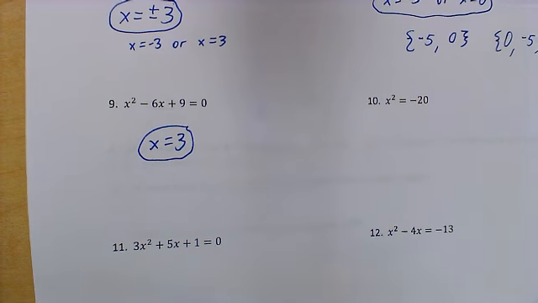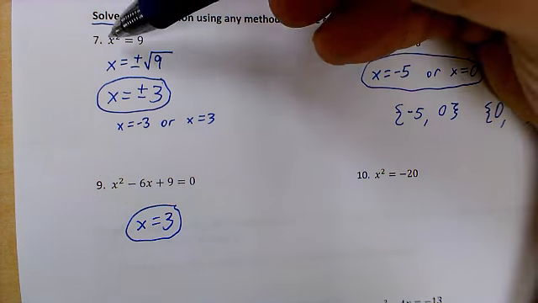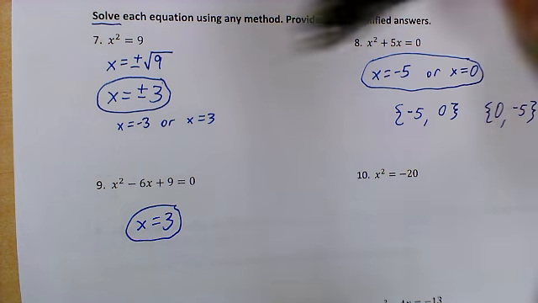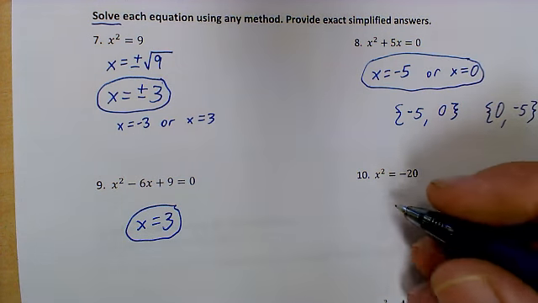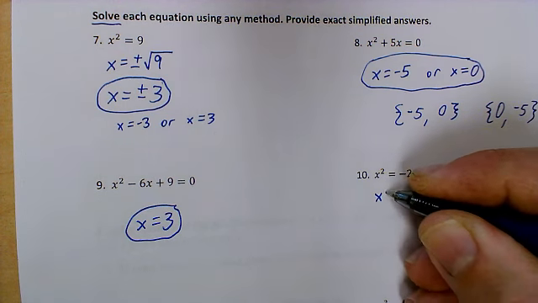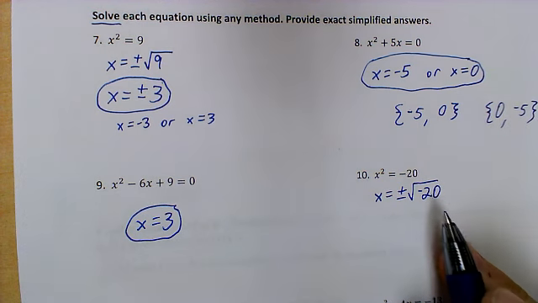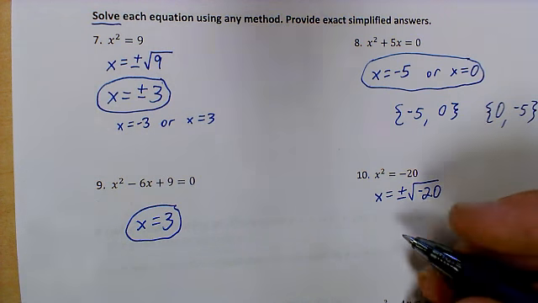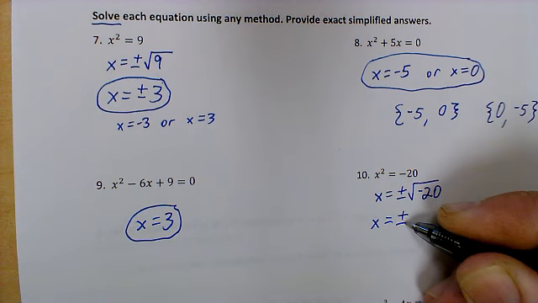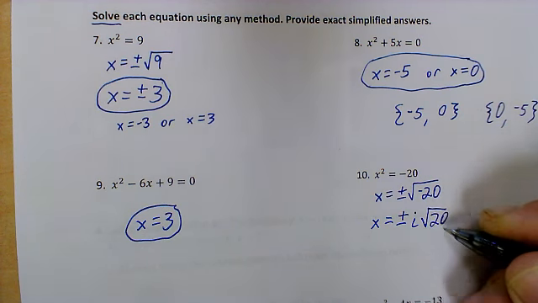All right, going on to number 10. Similar to number 7, I'm going to come down here a little bit. I can actually just square root this just like I did on number 7. In fact, this one would not work out in the calculator because you wouldn't see the answer. It's imaginary roots. So I'm going to go ahead and plus or minus the square root of negative 20. Now, as a reminder, you cannot square root negative numbers with real values. So that's when we're going to use i. So I'm going to have plus or minus i times the root of 20.